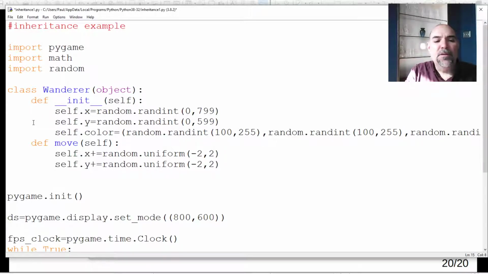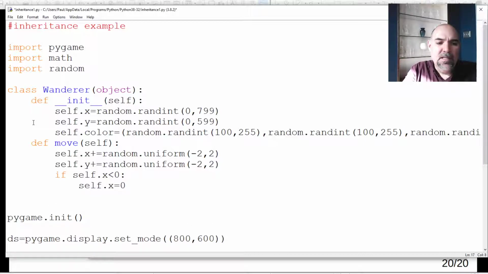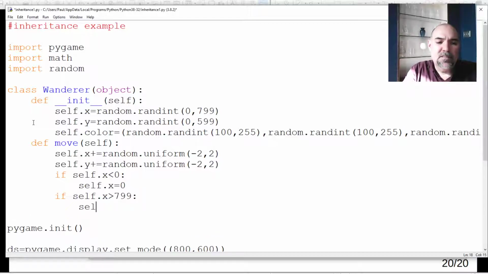And the other thing that I want to do here in the move is I want to make sure they don't leave the screen. So I'm going to say if self.x is ever less than 0, then self.x equals 0. And I'm going to do the same thing if self.x is ever greater than 799 in this case, then set self.x equal to 799.